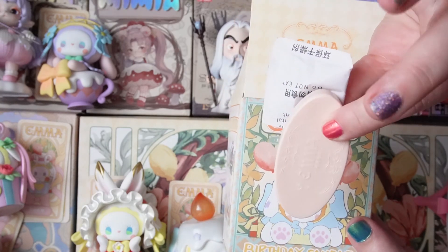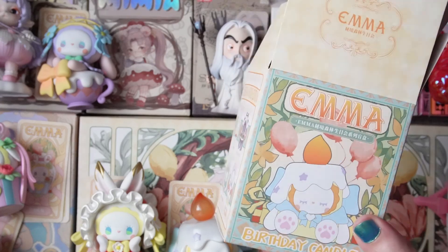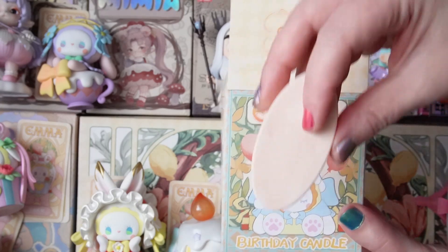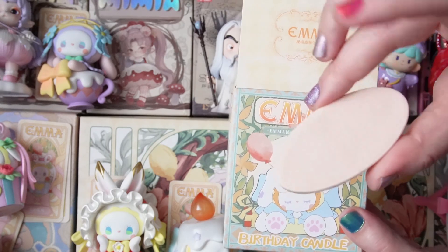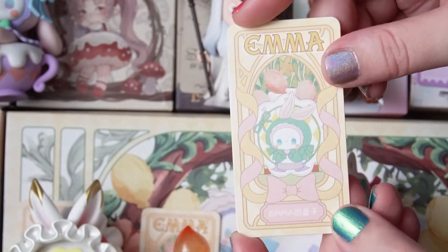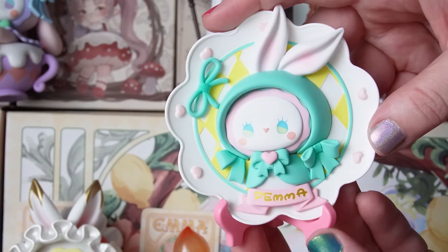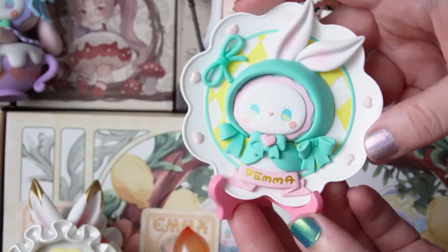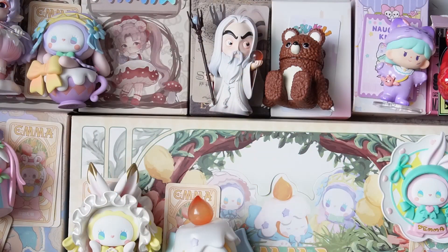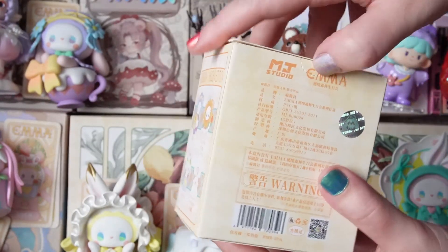When I was in Vancouver I actually tried to go to high tea, but the restaurant required you to book ahead, so we didn't end up going. This one has two of those weights, so you can't tell. The character is just called 'Emma's Plate,' and I'll show you what it looks like standing up afterwards. Since we opened the plate one, let's do another of the Emma series.